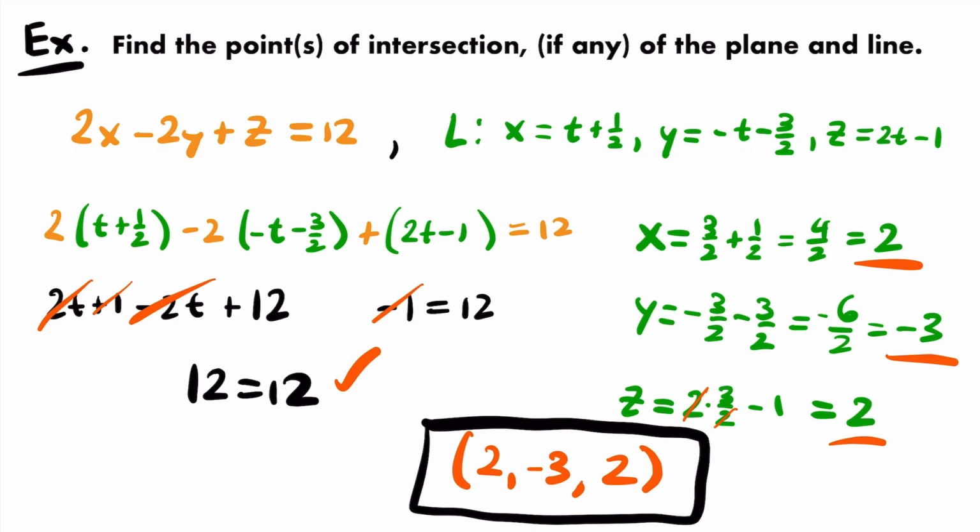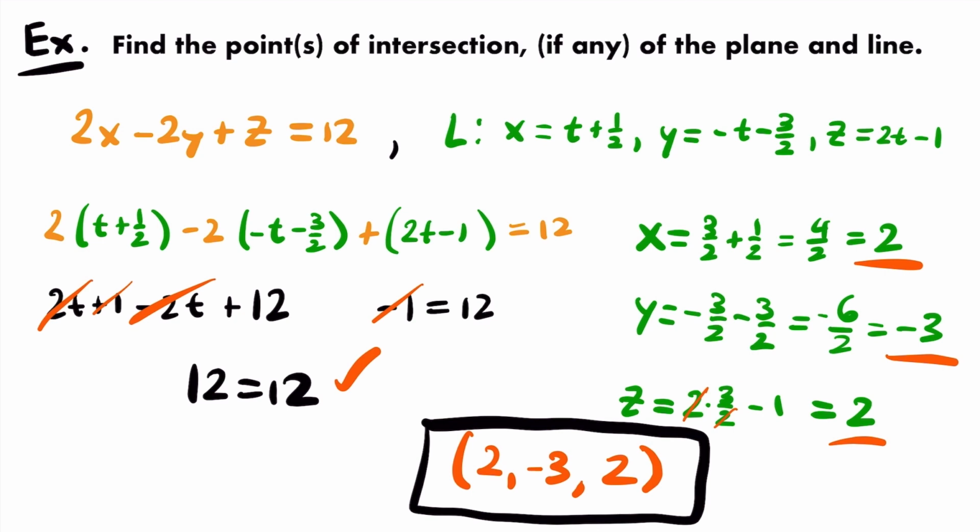And so in that case, your final answer or your conclusion would be that the line is in the plane and all of the points on the line are shared with the plane. There's an infinite number of points of intersection. There's not just one like there was in this actual example right here. Okay, so those are the different scenarios that you might encounter.